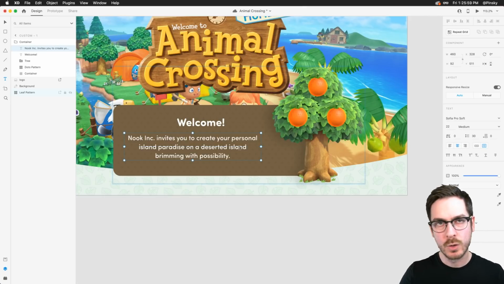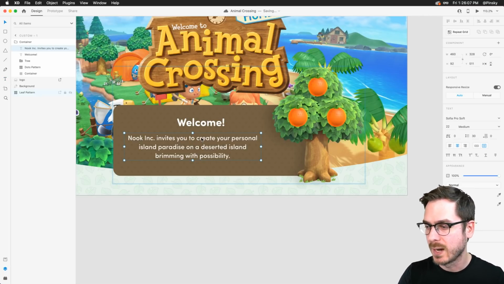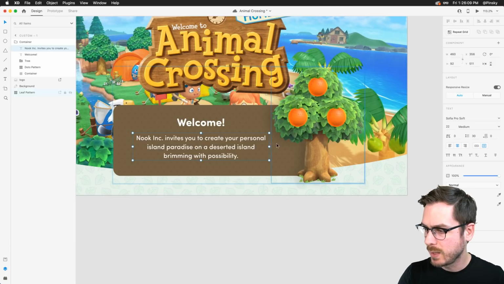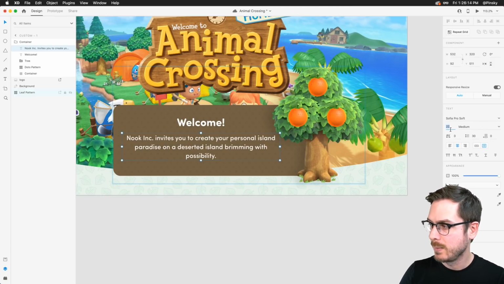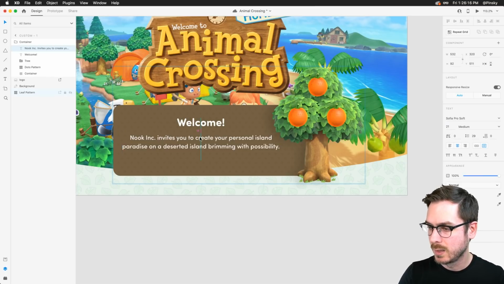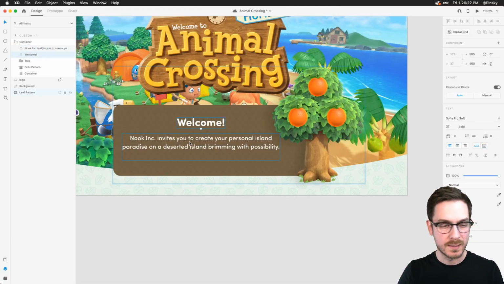And you also don't want to drop it too much, because then if you have just one word at the bottom line, it's called a widow sometimes, then it looks a bit strange as well. You don't want that word floating down at the bottom. And I'll just line this up. Maybe I'll increase this a little bit. See, there's that little widow down there. So maybe I'll just, there we go. That looks better. Beautiful. Okay. So now we're kind of getting somewhere. We've got our welcome header. We've got our welcome text.